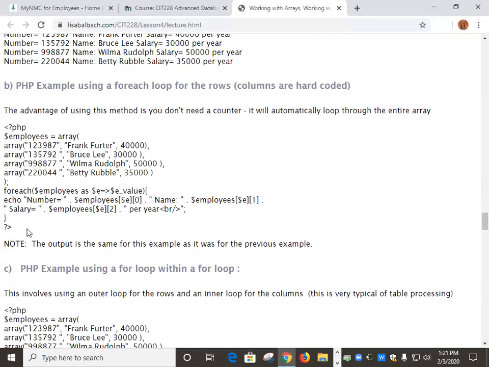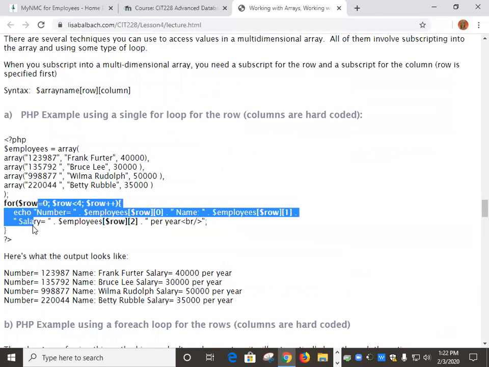because it's automatically going to process every single row. So here we got a for each, and employees is our array. And then we've got a variable for the key, and we got a variable for the value. Okay, and so here we've got our key, and then we are subscripting in for the column. Because this is going to give us the 0, 0, 0 for the first one, then it's going to be 1, 1, 1, then it'll be 2, 2, 2, etc. Okay, to me, this is more confusing than this. But when you guys are doing your assignment, you can do it either way. That's why I'm showing you multiple ways. You do whatever makes the most sense to you.